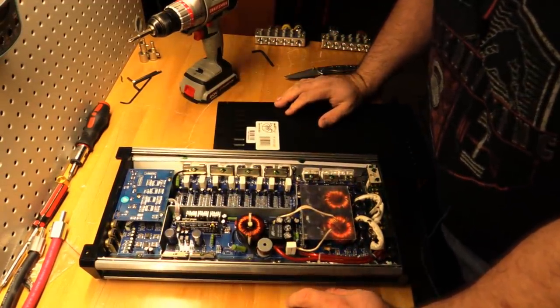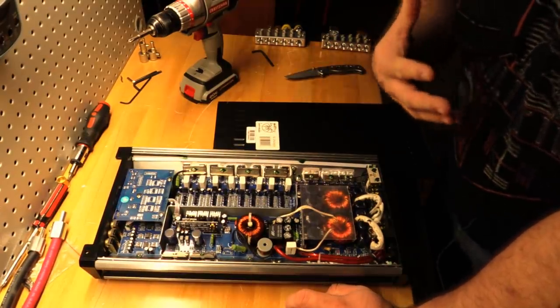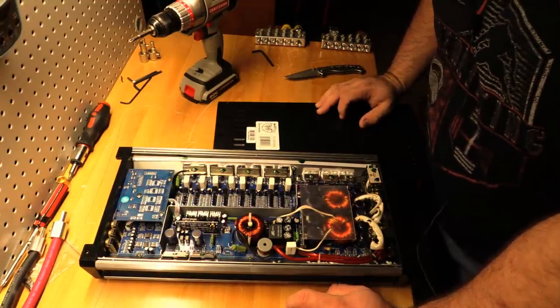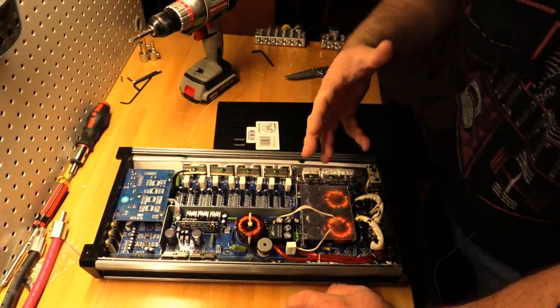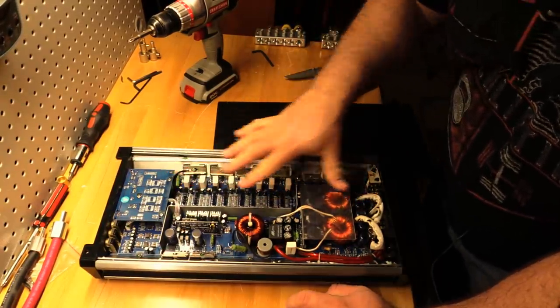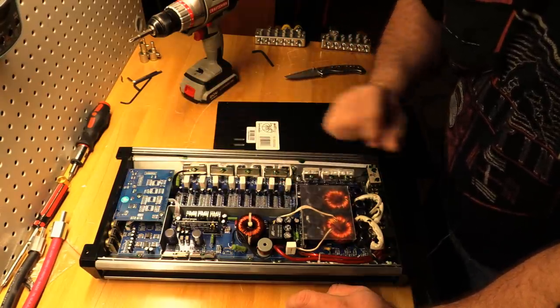And pretty nice looking inside here on this amp. I gotta say, the Tarantula series, I really don't have a problem with how the guts look in them. I mean, they look like they can do what they say they can do. You have over here, this is very distinctly the Class AB highs section.